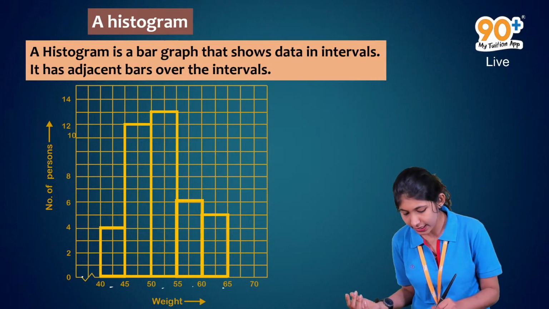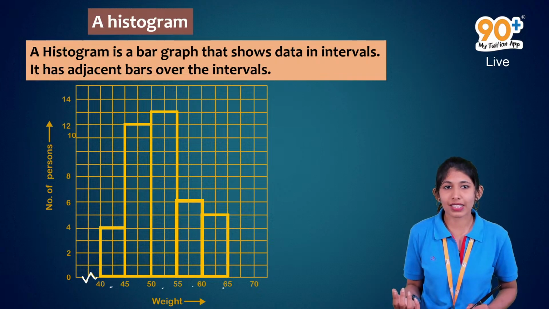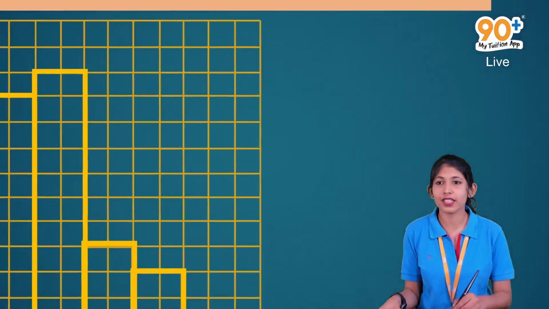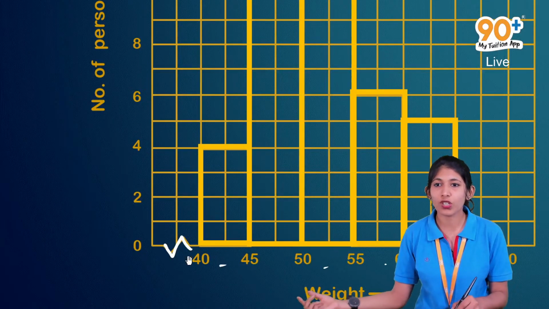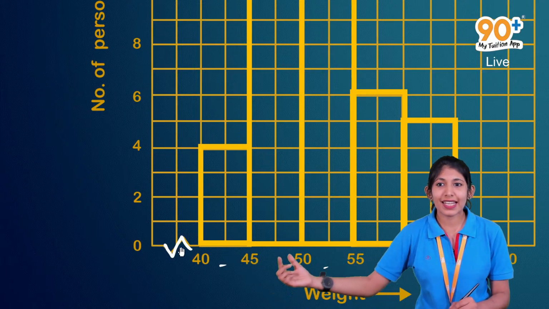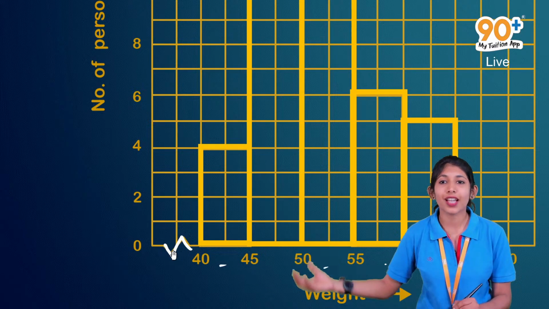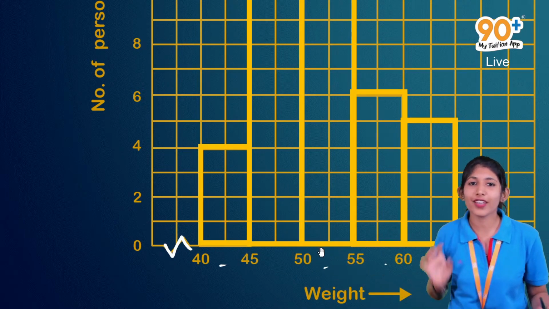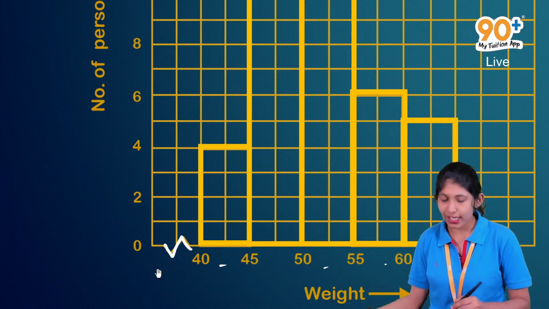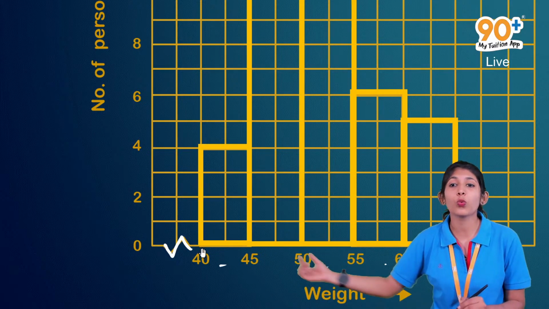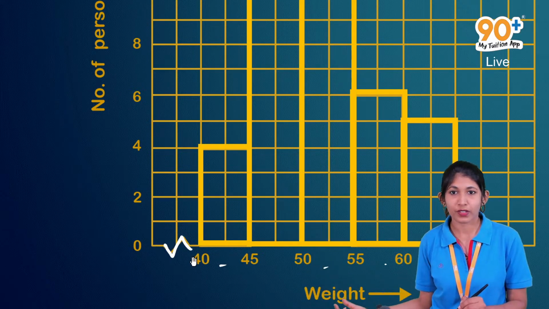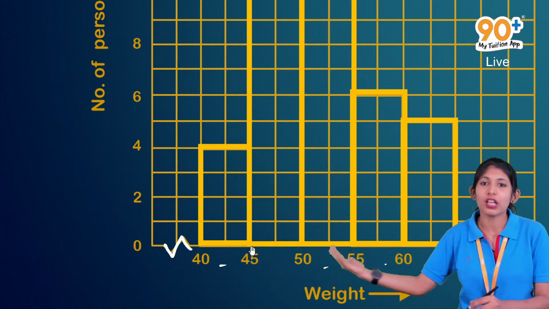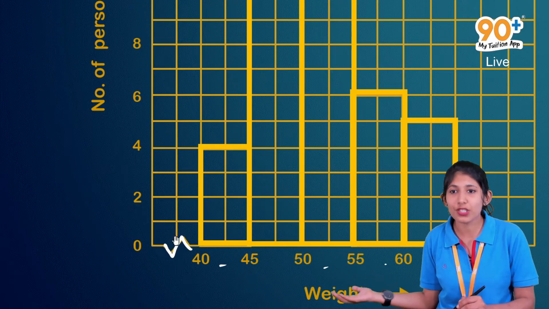And yes, you can see a kink. What is the meaning of that kink? Yes, you know the meaning, right? This kink denotes that the data on the x-axis is not continuous in the beginning. Here you can see the variations 40, 45, 50, 55, a 5 unit variation. But in the beginning you can see from 0 it's directly going to 40, because we don't want the information between 0 and 40. We are not calculating any person's weight which is less than 40. We are starting from 40, then a 5 unit gap is there. So just to show that, we are putting a kink.